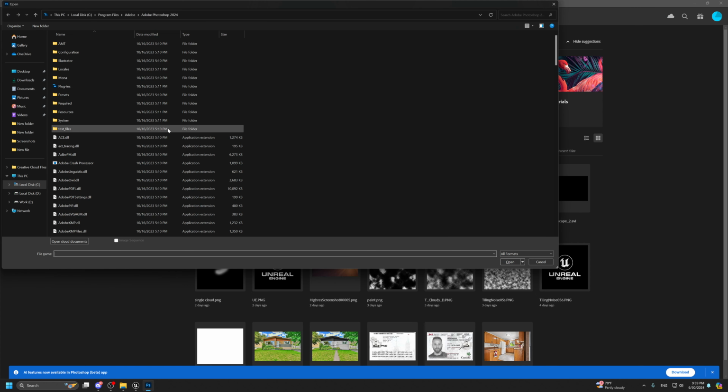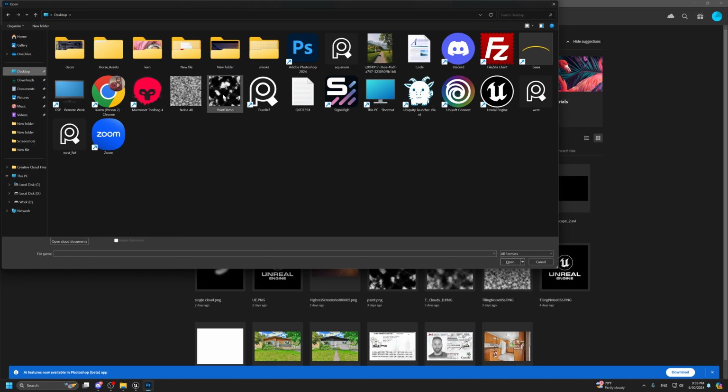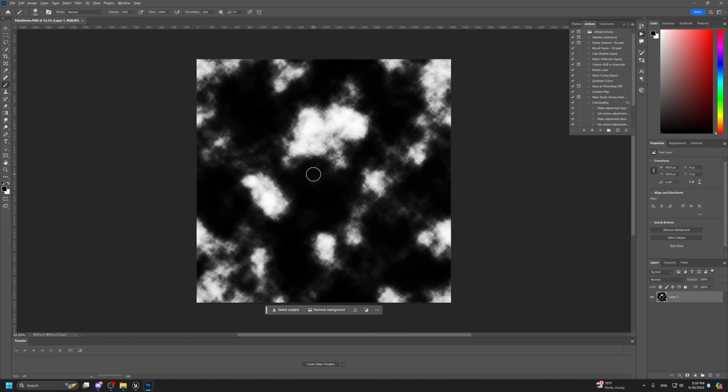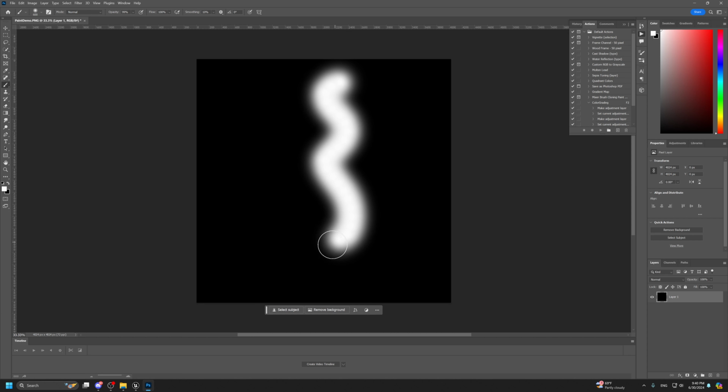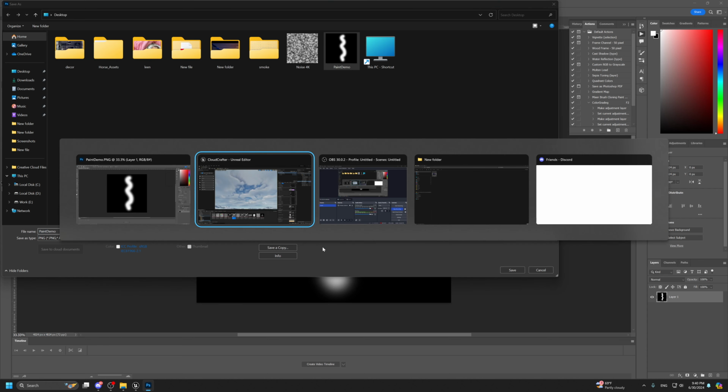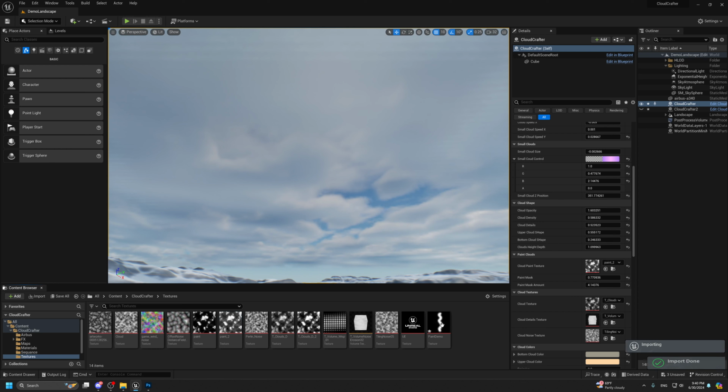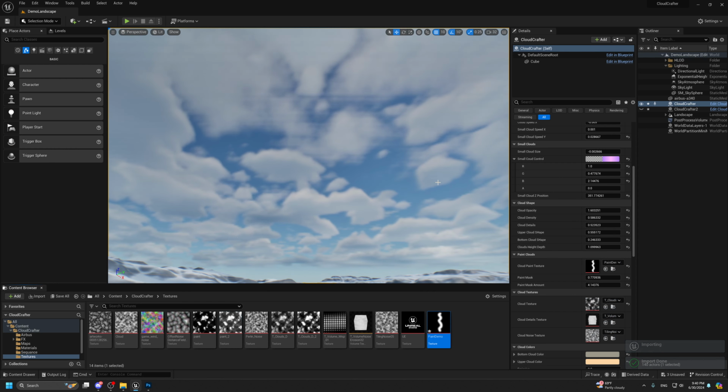Okay, so I'm gonna open this one here, paint demo, and make it black. And now I'm gonna start to paint my own clouds. So let's say I need to create a big shape of cloud to be like this, only in the center. Okay, I'm gonna save it and all you need to do is drag and drop here and drag it here.